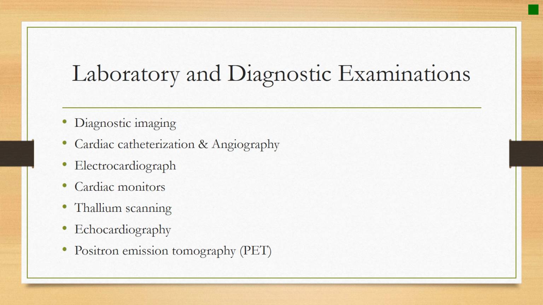Laboratory and diagnostic examinations. Diagnostic imaging. This provides a film record of the heart's size, shape, position, and outline of shadows. It detects lung congestion, which indicates heart failure, and pleural effusion, which may be noted in left-sided heart failure. Fluoroscopy. This is an action picture radiograph which allows observation of movement. It's useful with the placement of pacemakers and intracardiac catheters.